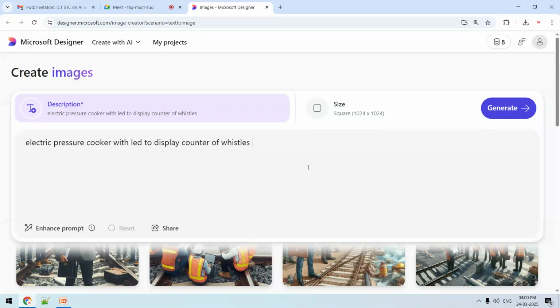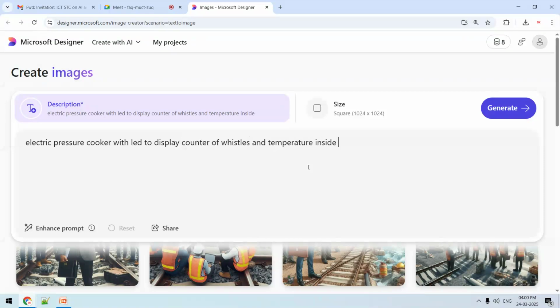Generally we are asked how many whistles are completed so far in the cooker. People are busy on social media, and they ask somebody else how many whistles have completed so far: two, three, four. After two we have to close, after three we have to turn off the gas. So this is one concept: electric pressure cooker with LED to display counter of whistles and temperature inside.